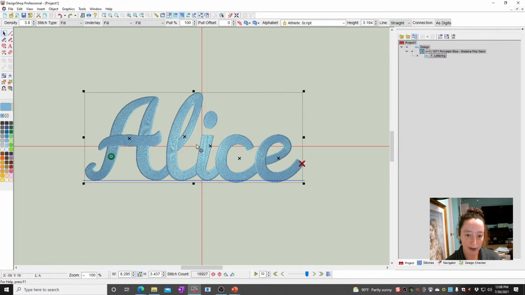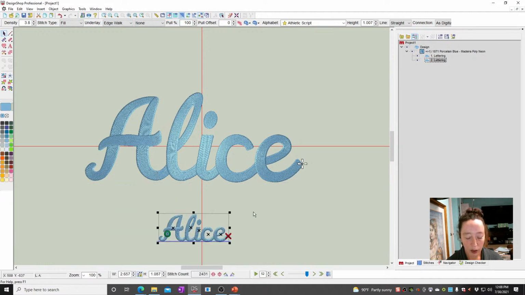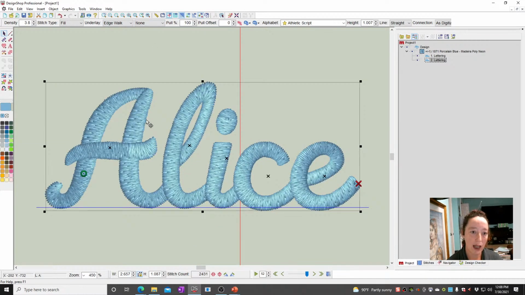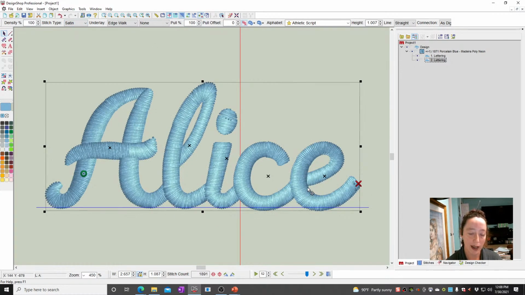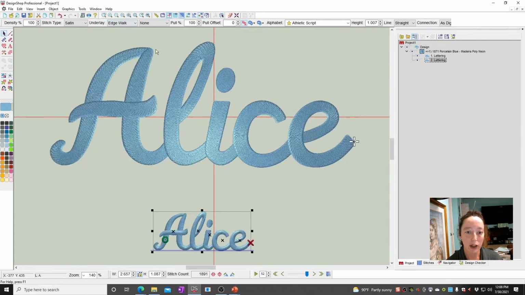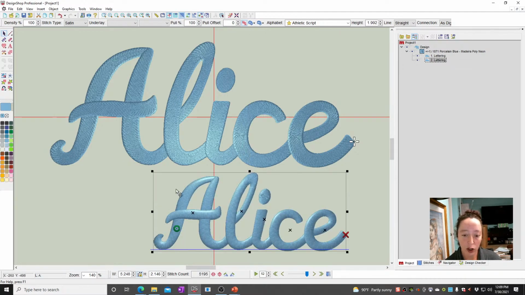All right. Now, if I take the same thing and all I do is a copy and paste and move it down and I make it a lot smaller, you'll see, if I zoom in on that, right now it's set as a stitch type fill. If I change it to satin, now I've got my satin stitches. However, while I can force something to be satin, there's a practical limit to how wide a satin stitch can be, and essentially safely stitched. The larger this gets, the larger these individual stitches from one side to the other are. And if they get too large, what's that going to do for you? It's going to be prone to, like if you've got a pen going in a pocket, it's going to snag those threads and damage it, and that's no fun, right?